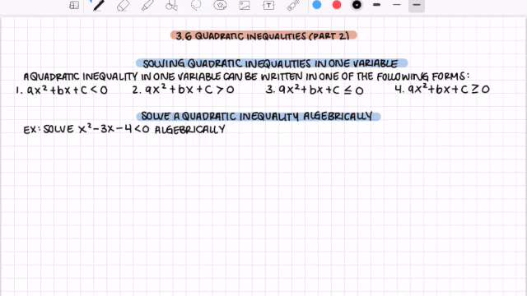So for this one, it seems like I could factor it. So I will use the x method first. We have here x squared minus 3x minus 4. And if I were to use the x method, I would get here a times c, or 1 times negative 4, that equals negative 4. My b value is negative 3. Then over here, I'm going to multiply the top and add the bottom.